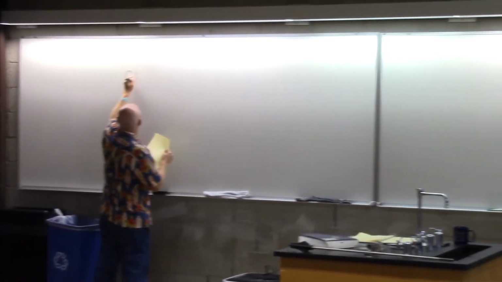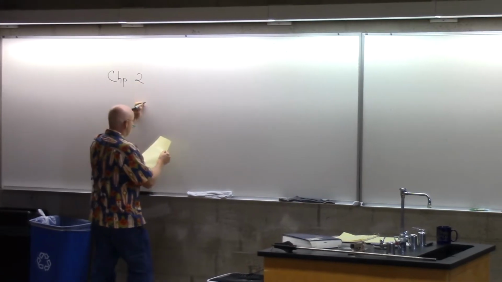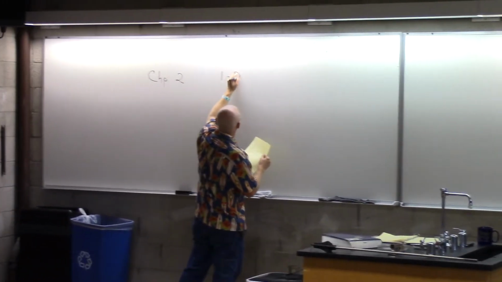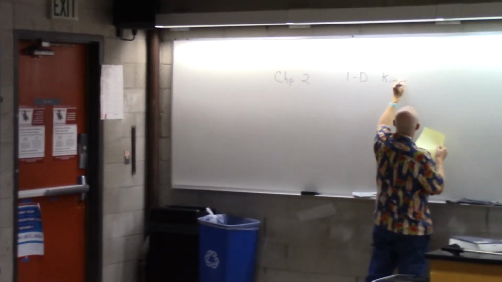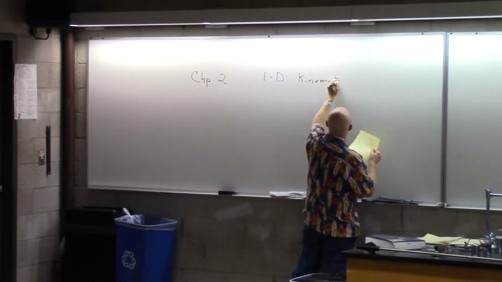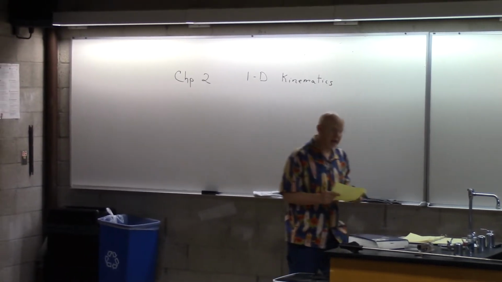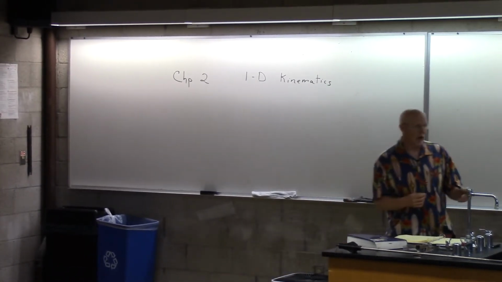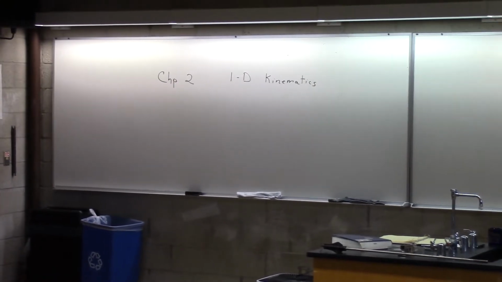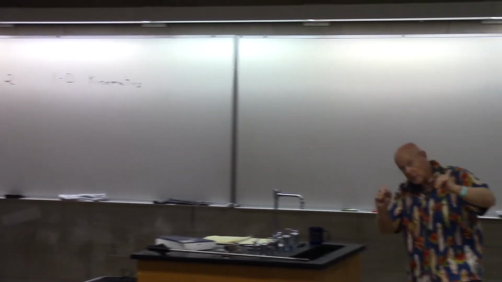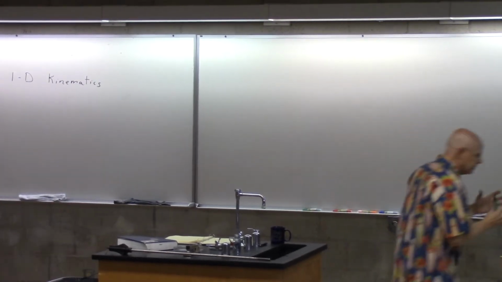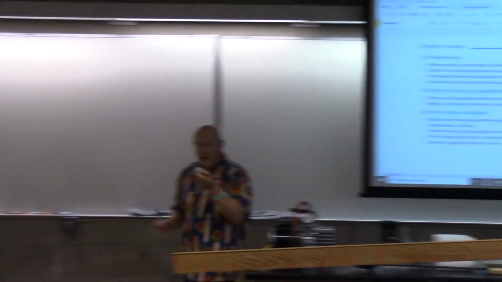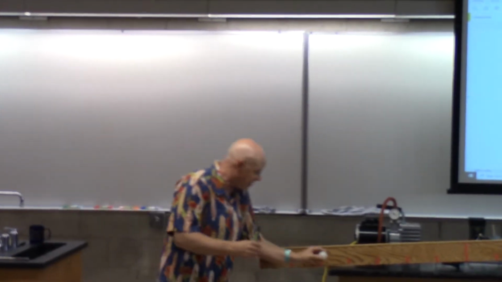So I'm going to put here on the board for chapter 2, we're going to do what we call one-dimensional kinematics. And so kinematics just means motion. And so we're going to start talking about things that move. Maybe it goes left or right, maybe it goes up or down, maybe even it goes down an incline, but it's only going to be one-dimensional. Well, here's what we mean by one dimension, because sometimes that can get a little confusing. I mean, here I have a ball, and so by motion, what I mean is it changes its position.